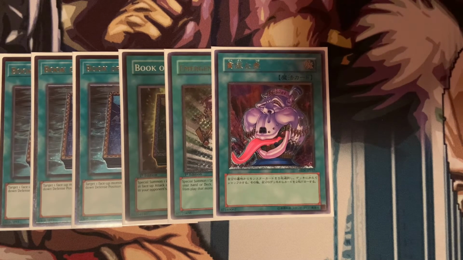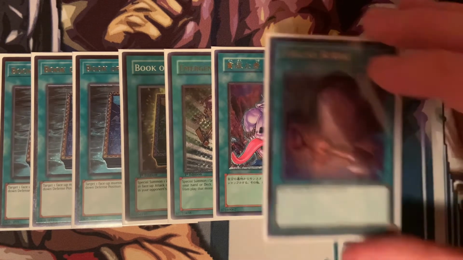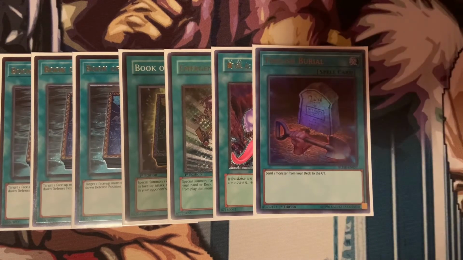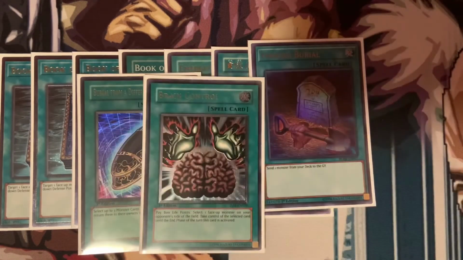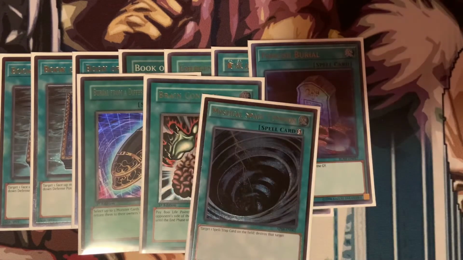I think Pot of Avarice, I'm at 42 cards right now, would probably be one of the first ones I drop, either for another card or just to get closer to 40. The rest is just kind of standard. Foolish Burial, still undecided if I want to keep it, but I can't think of a reason not to have it. Brain Control, MST, Heavy Storm. So that lines up all the spells, and going into the monsters.